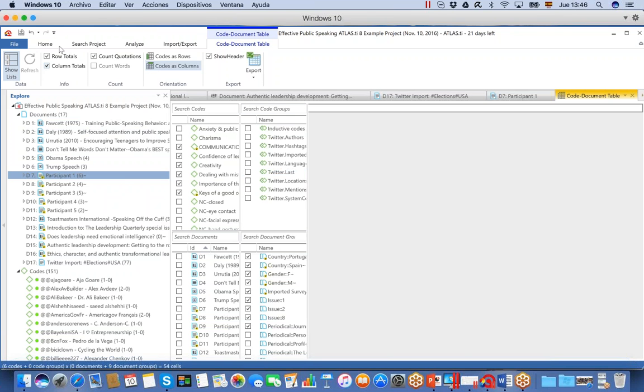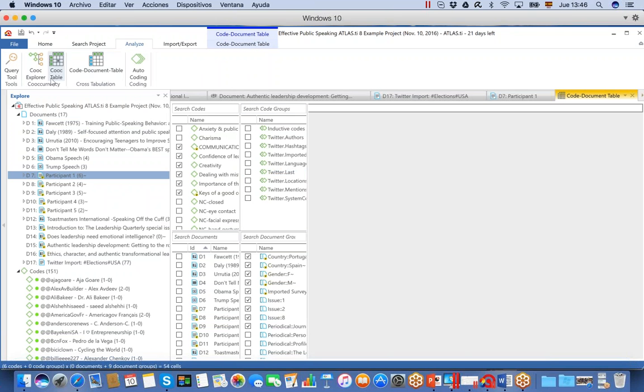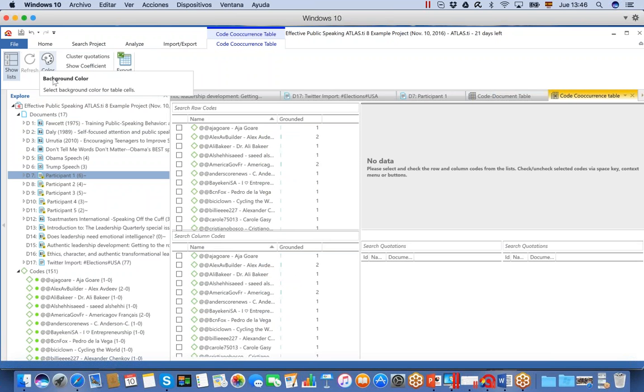Let's double check what about others. For example, Code Co-occurrence Table. And here we can ask and visualize the co-occurrence between codes.